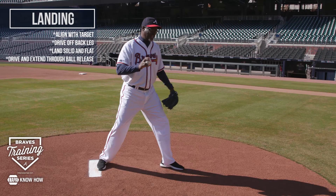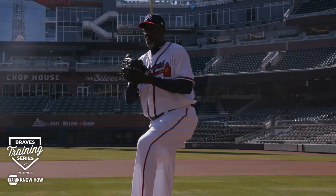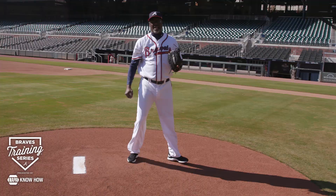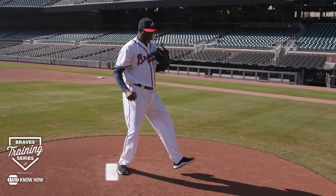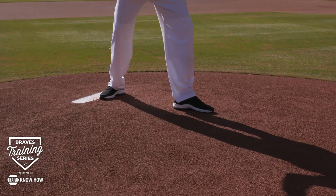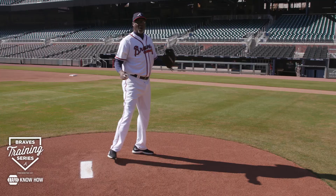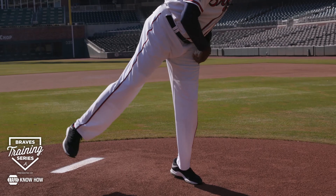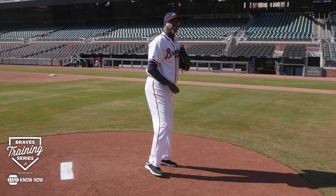Here's a demonstration of what I'm talking about. You want to start down and forward, stick the landing, and then get over your front side. I see a lot of times kids will land heel-toe, they'll land with the front foot already open, and what that does is present problems in how their momentum is going to be carried through ball release. If you're landing with your foot already open, you're going to fly off and come off the ball — that puts you on the side of it and presents a whole lot of problems with your control. So you want to make sure that your front foot is solid when it gets down. As you get ready to drive down over it, it's got to be a solid base so you can follow through and continue to be a fielder after you release the baseball.